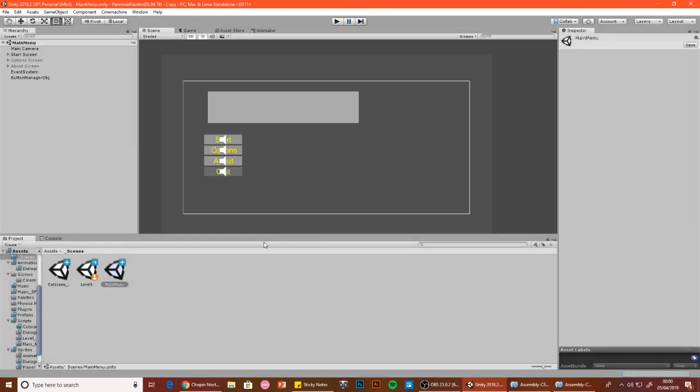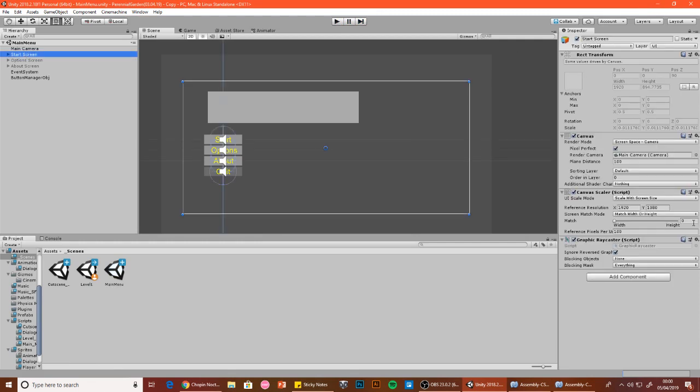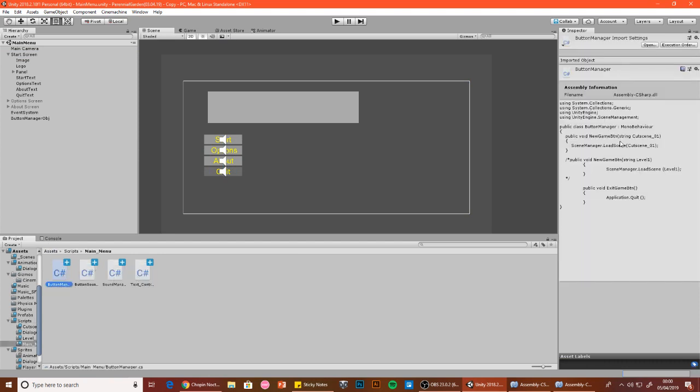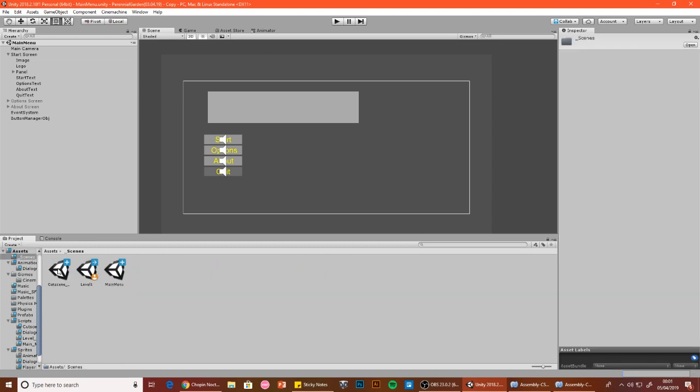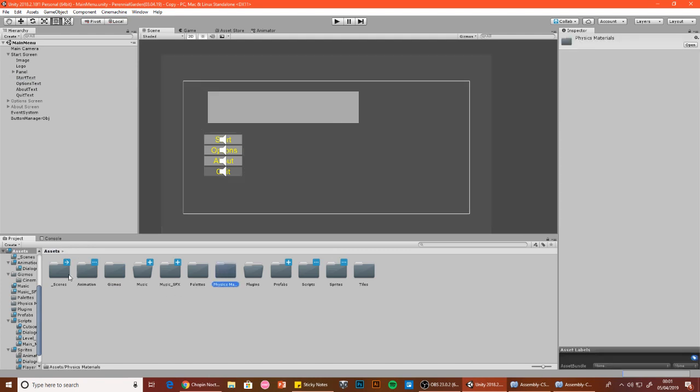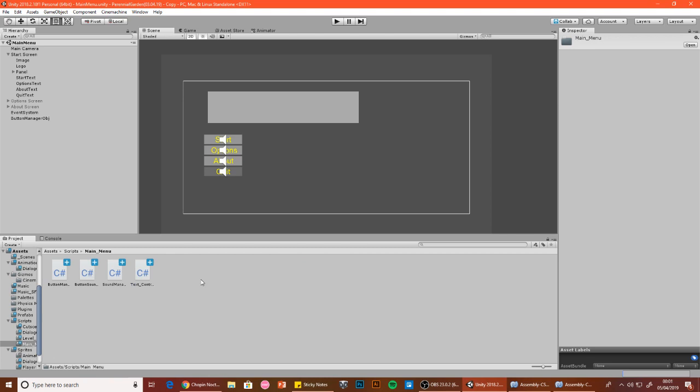So that is really just a basic prototype of how my game works. I got the start screen working by attaching a button manager, which tells us what scenes to load. So this one has a string which tells us to load cutscene 1, which is in the scenes folder over here. So we've got cutscene 01 here, level 1 here, and main menu here. And that basically tells it to load so and so. And it does that.